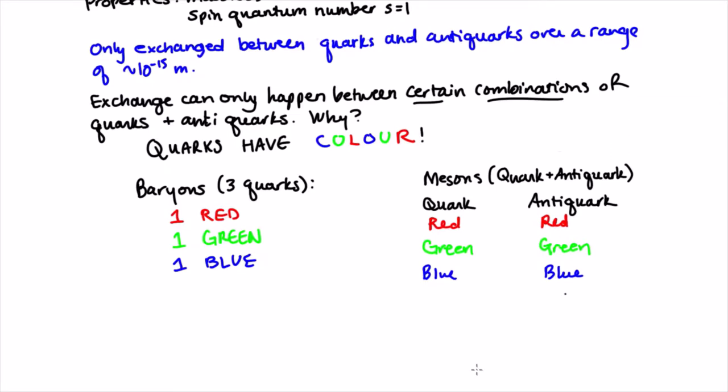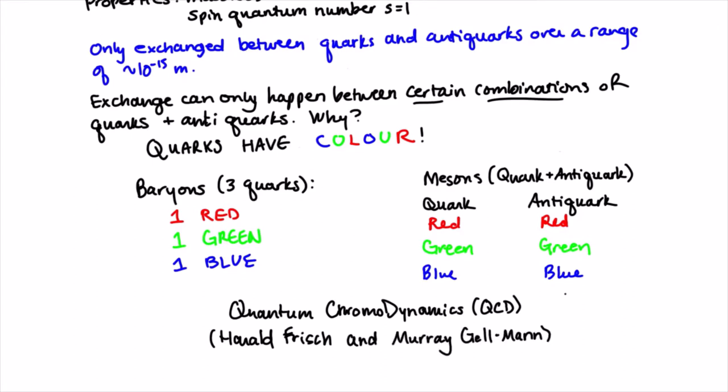The theory that underlies this explanation is known as quantum chromodynamics, or QCD, and the color is basically another quantum number. It's a handy one too. It allows us to put quarks, which are fermions and therefore can't live in the same quantum state, in configurations that might be impossible otherwise. These impossible configurations were, in fact, how color was discovered in the first place. But that's a story for another time, because we have one more force to go.